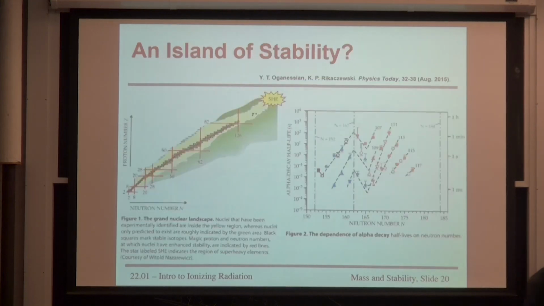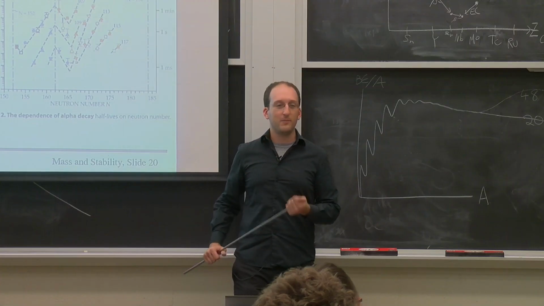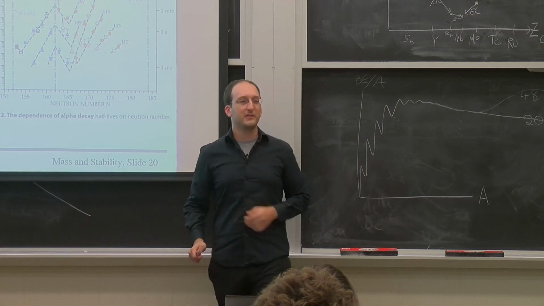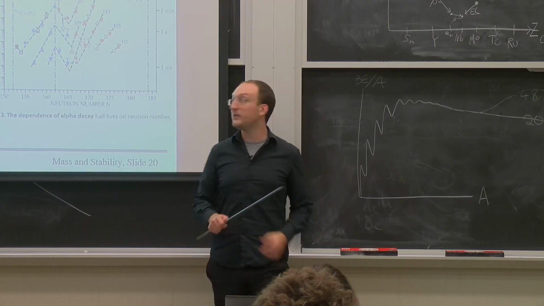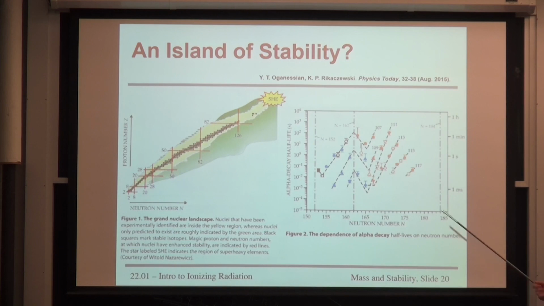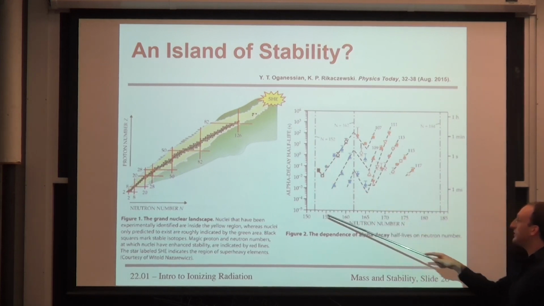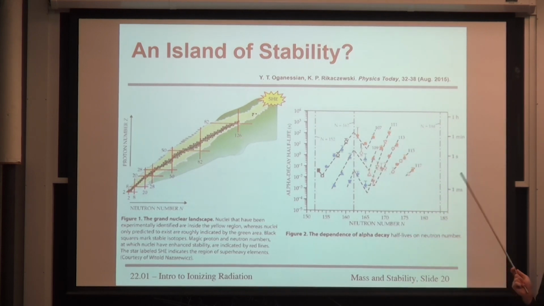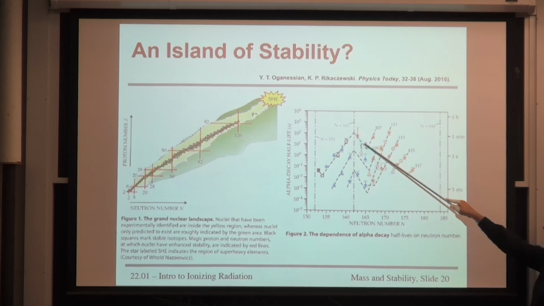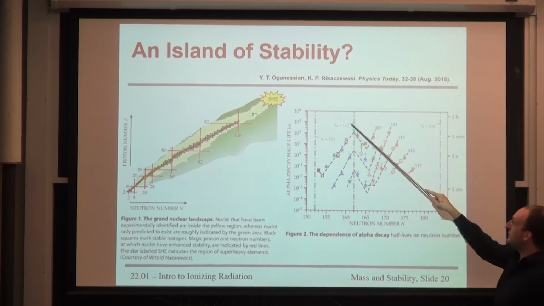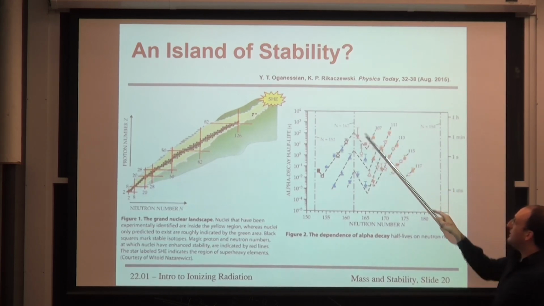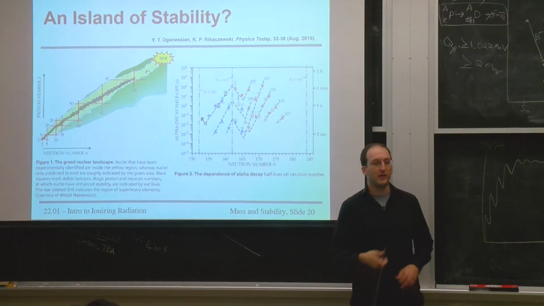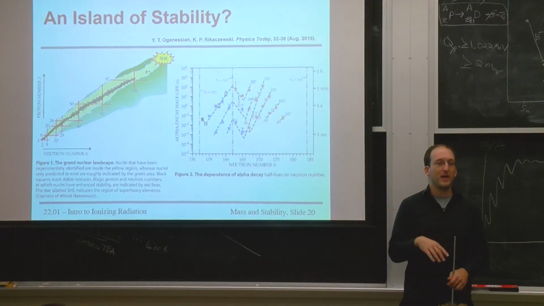We have a few things to go on. There are a number of different aspects of nuclear stability that are all pointing to the same conclusion. One of them you can see on this graph here. If you look at the alpha decay half-life as a function of neutron number, it doesn't just increase or decrease monotonically. It swells up and down, and it reaches a relative maximum near certain magic numbers. We can confirm that with the lower mass nuclei.